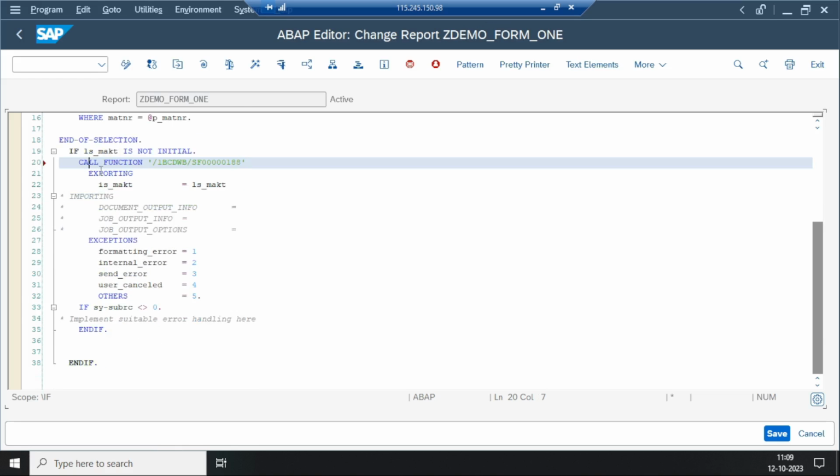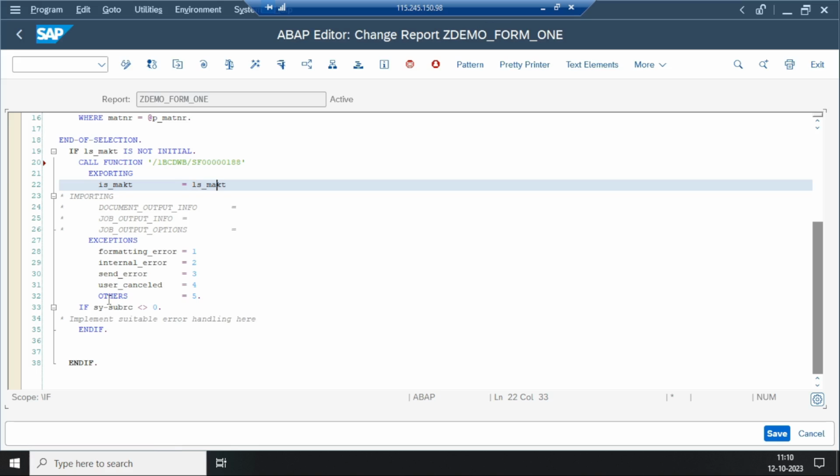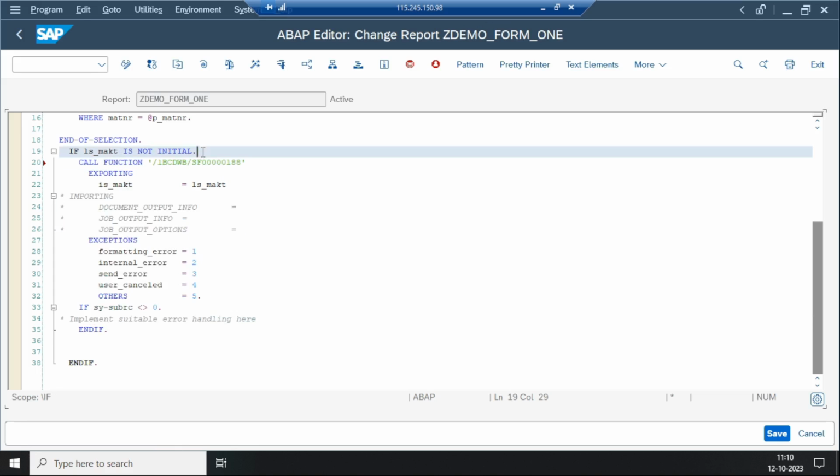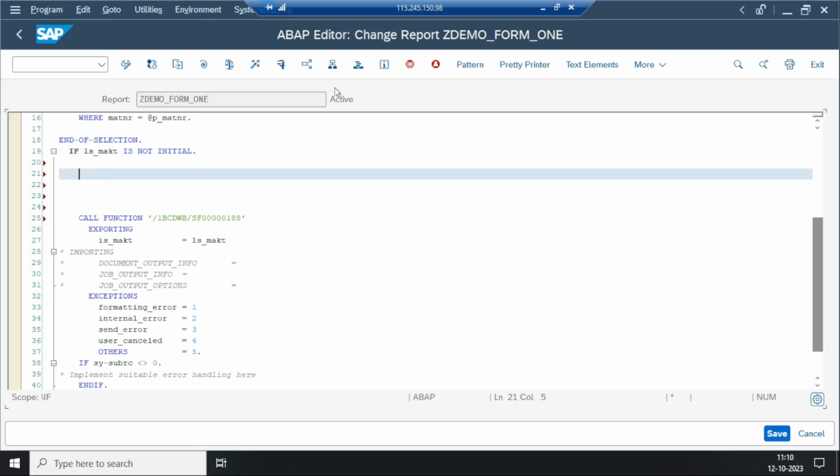First call the function module, pass all your importing parameters and enable all exceptions and everything. First do this step. Once you have completed this step, before that function module, you need to call one more function module. What is that?